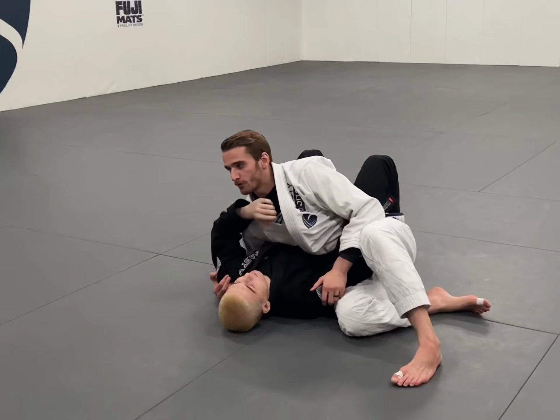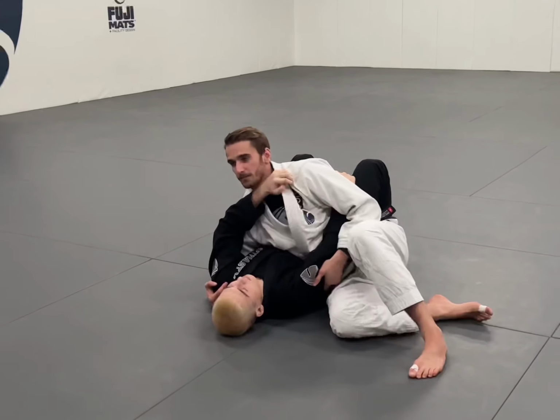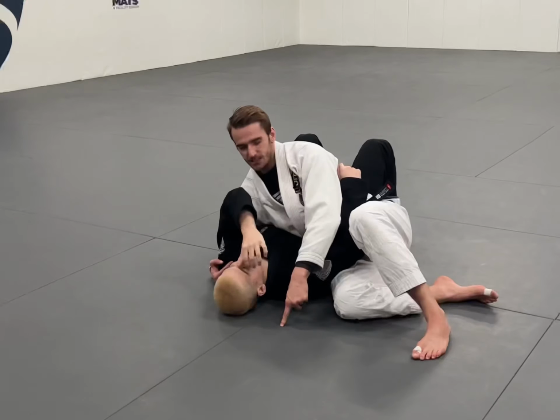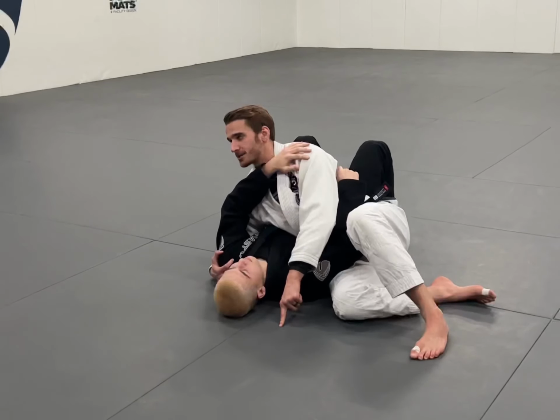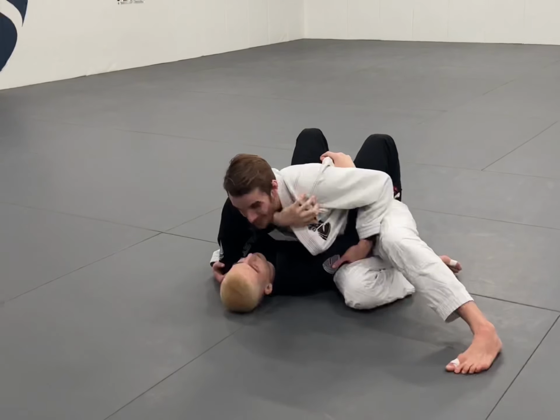This is from over-under. So obviously I'm underhook on the far side, on the near side, I'm gonna be cupping the tricep. I want to bring my head over here to be able to start working for shin mount, so we can start working all of our magic. But our partner's doing a good job framing, so I can't bring my head over here.